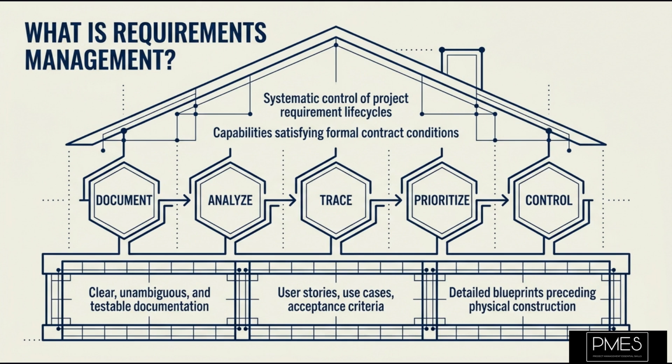These are your project requirements. If the homeowner keeps changing their mind about the kitchen layout or adding a new wing halfway through framing, chaos ensues. Requirements are simply the conditions or capabilities that a project's product, service, or result must possess to satisfy a contract or other formally imposed specifications. They define what needs to be built or delivered.